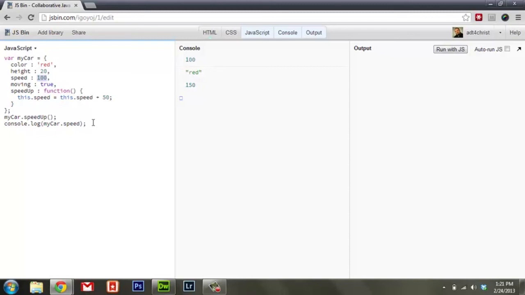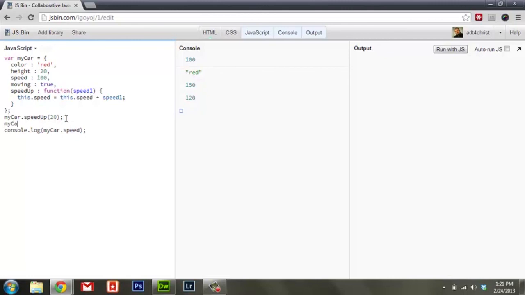Okay. Now what if we wanted to change this dynamically? What if we wanted to not have a fixed value here? We could come in and pass a variable here and we could call that speed 1. Then we could come in and add that in there so it becomes dynamic. So now I could, within this function, I could say, let's make it 20. If I run this, it's going to show 120.